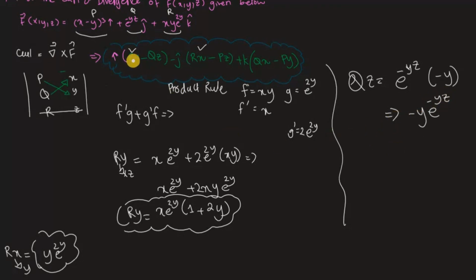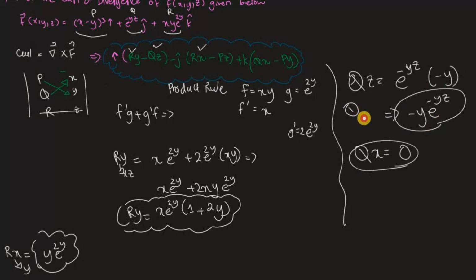Okay, next, what do we have with q? Then we have q of x. So let's write q of x over here. This is our q, and we're differentiating with respect to x, but here there's no x, only y and z are treated as constant over here. So that's right, the answer to this is simply 0. Okay, so we're done with q of x as well.